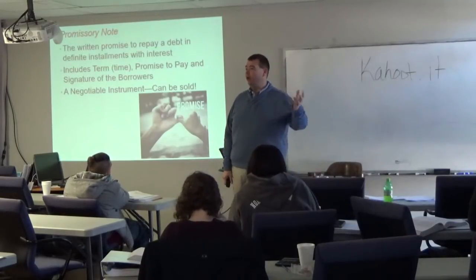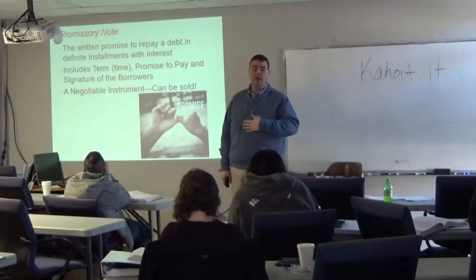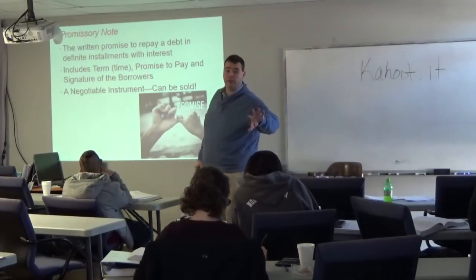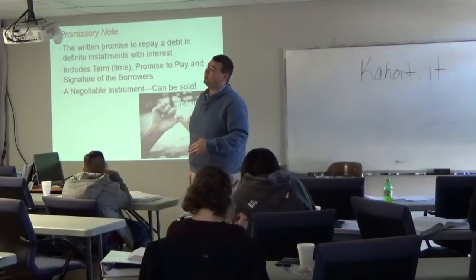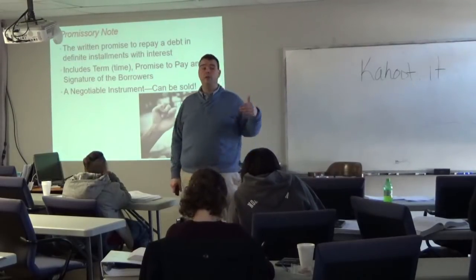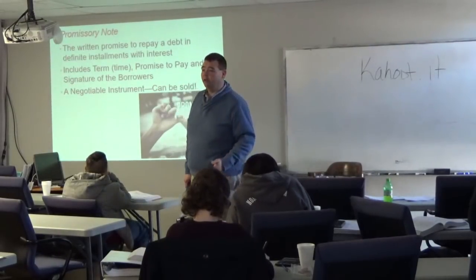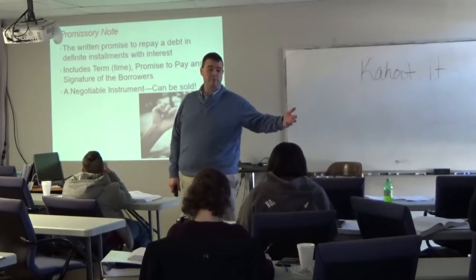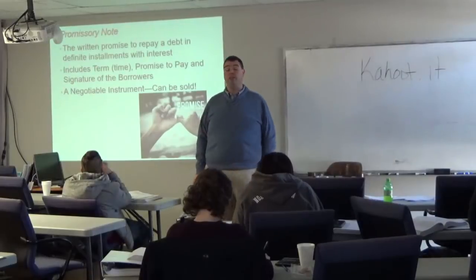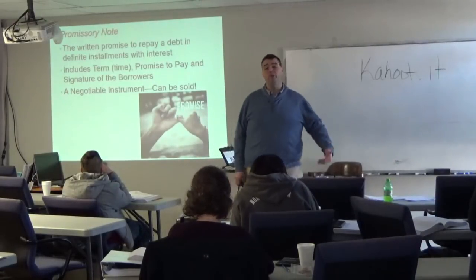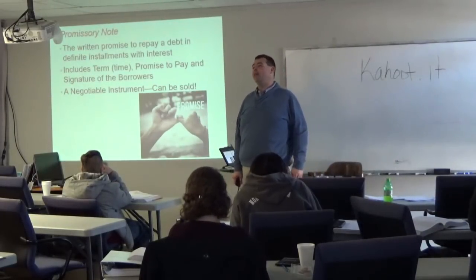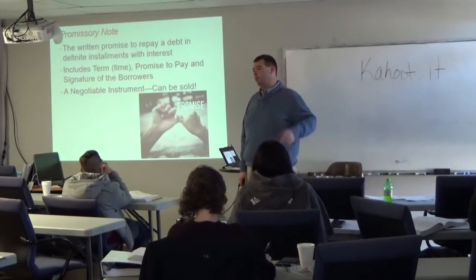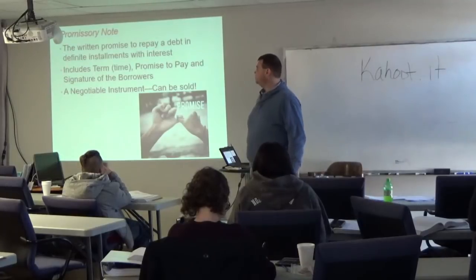Sold to other investors. And when the note is sold, what that means is that the debt obligation goes with it. So if Bank of America makes the loan and they sell the promissory note to SunTrust, the money is now owed to SunTrust. Right? That's what we mean when we say these are negotiable. And that's not up to the borrower. The borrower doesn't take part in that transaction. It's the lender who has the ability to sell that note as they see fit.